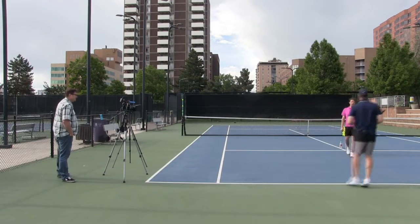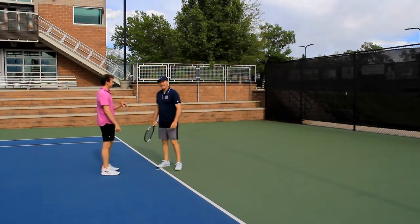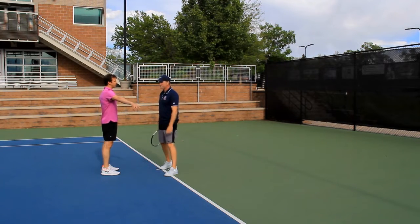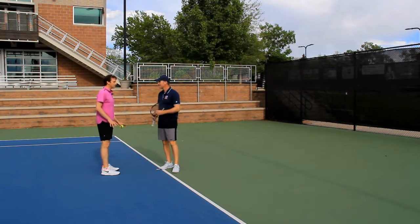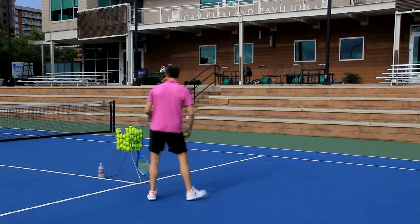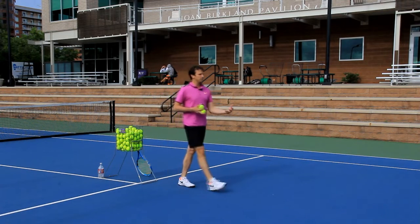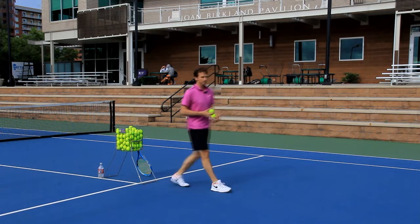Okay, so that's why I wanted to do it. That's more like I hit it, because the other ones you stepped into every one. Yeah, and you're not going to step in on a ball that far wide. And I wanted to make sure. So this series now I want the open stance forehand. Cool. And let's pay attention also to the trajectory of the ball and where the ball lands. Okay? Here we go.